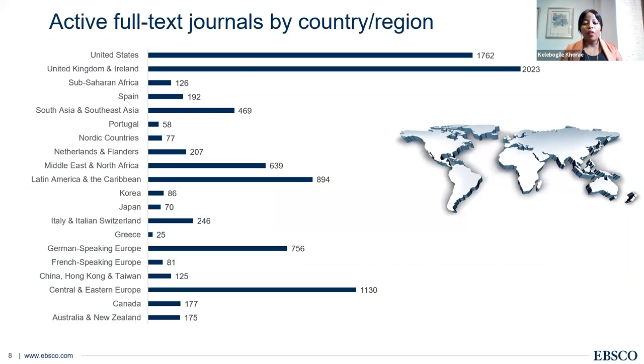Now, I spoke about global coverage. Here is just a snippet of the countries that our full text journals come from that is included within the Academic Search Ultimate database. Once again, it's international. Africa is also listed there, but please do not be alarmed if you see the African number lower than other countries. We do encourage you to reach out to us if you have any local content that you would like us to aggregate into our databases. We have a colleague who is our publisher relations manager, who assists us in licensing local content as well as international content. So I encourage you to reach out to your regional sales manager or account executive with whichever titles you would like to have, so you can help us grow the content within Africa.